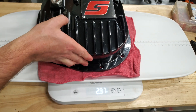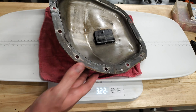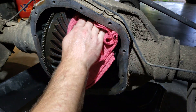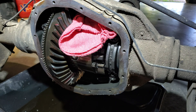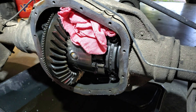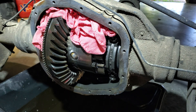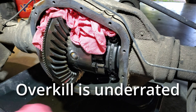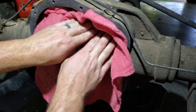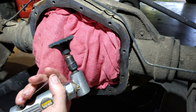The Speelab cover is notably heavy compared to the stock cover, weighing in at nearly 15 pounds, while the stock cover weighs 3.4 pounds. My favorite way is just to stuff some clean shop rags in here before you clean off this surface, just because it helps keep any dirt out that might fall in. This is probably overkill, but I've always preferred to do it this way. Now you can use a razor blade to clear off the old RTV, but I prefer to use a die grinder with a little scrubby wheel — works great.